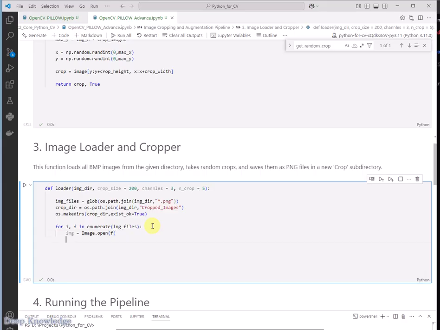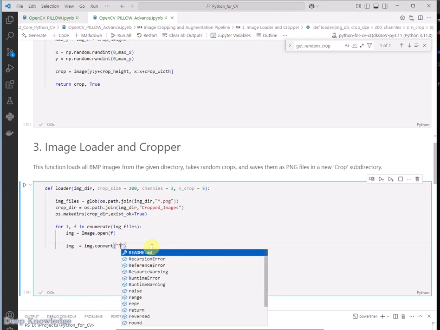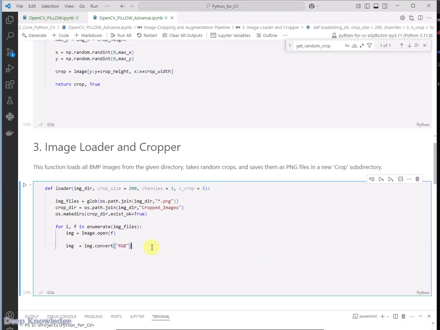Now if we have 3 channels, red, green, blue, or color images, we have to use this. So image is equal image.convert to RGB if channels is equal 3, else image.convert to L, a grayscale image.